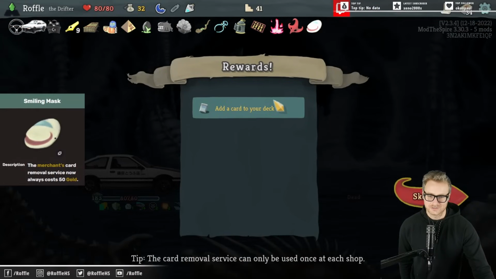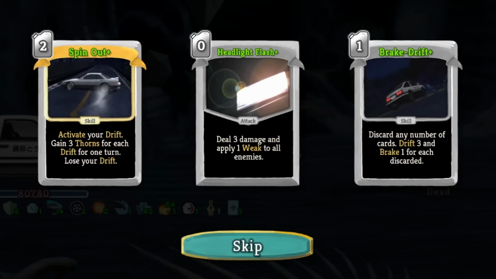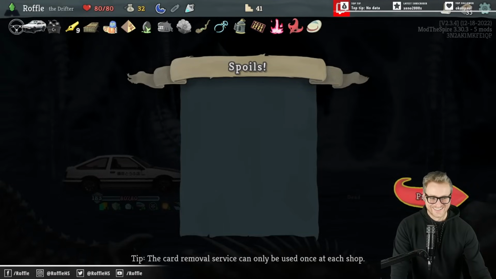Smiling Mask could be good for the last shop. This could be good for the heart, right? Activate your drift, gain 3 thorns for each drift for one turn. Just use this on the multi-attack and the heart explodes. I'm gonna try it, it seems funny.